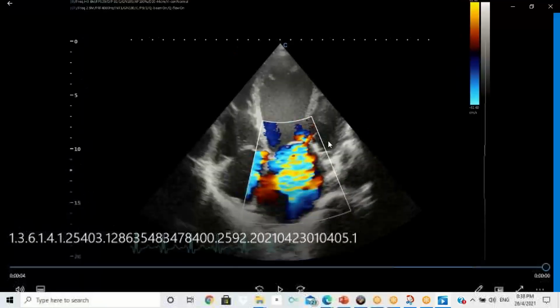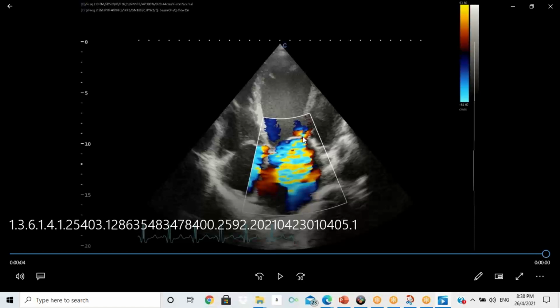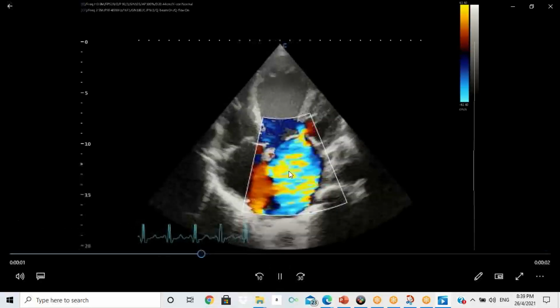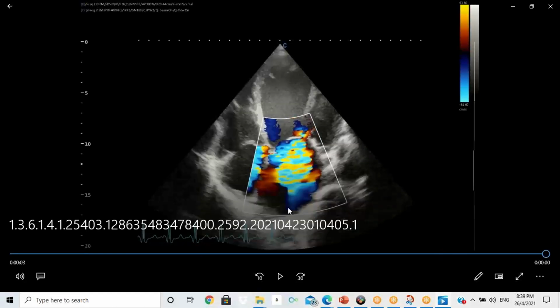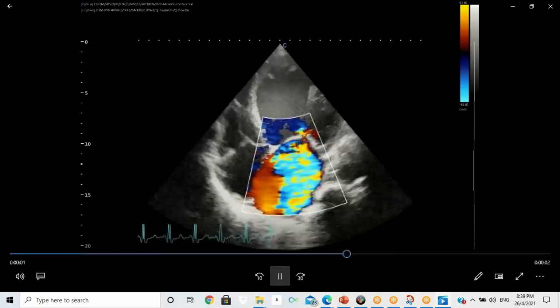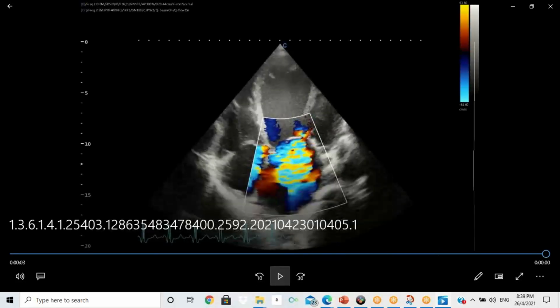So we put the color across the mitral valve, and you see this mosaic, mainly bluish color coming here. The transducer is right there, so it's moving away from the transducer. So it's a flow from the left ventricle across the mitral valve into the left atrium. So it's mitral regurgitation, and it's a large amount because it goes all the way back. We have not discussed quantification of regurgitation, but that looks large.